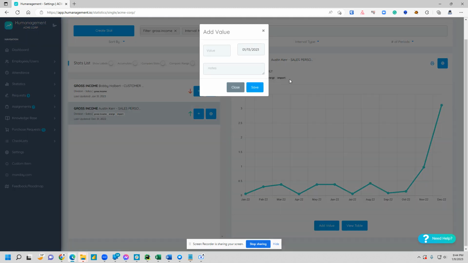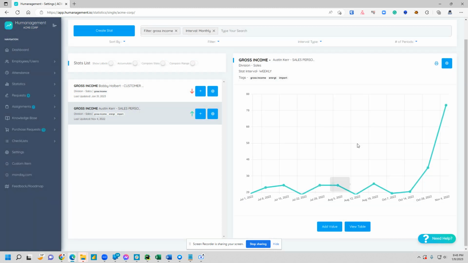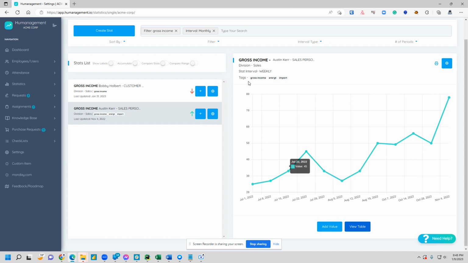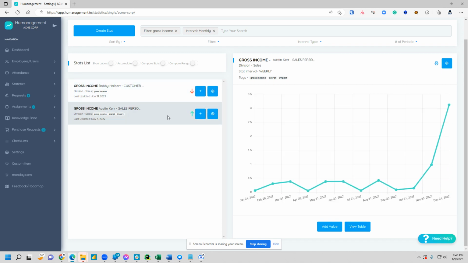This isn't going to change the way that it enters or anything. It's still going to be a weekly stat, but what it is going to do is change the way that all of the stats display. So when you're adding, you can choose to either average it for all the periods inside, all the weeks inside, or you can have them combine.